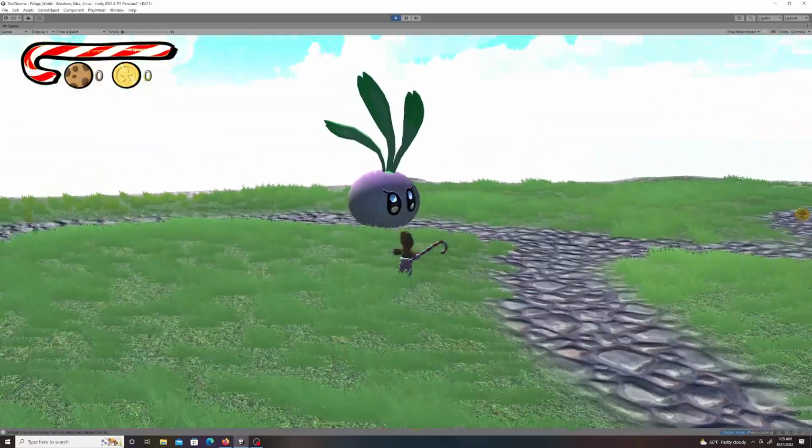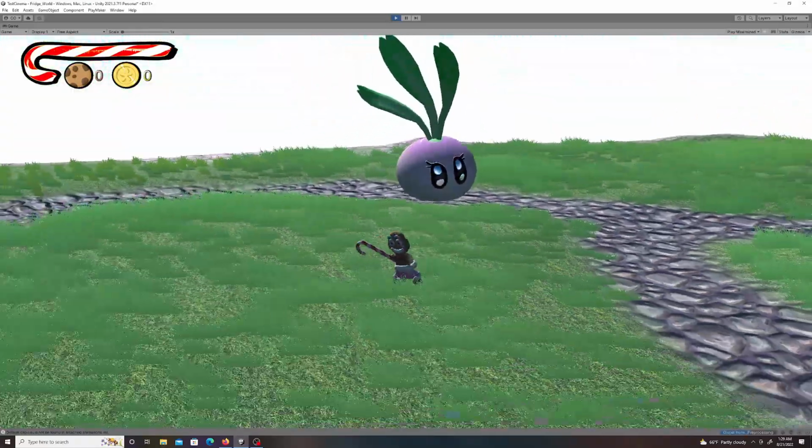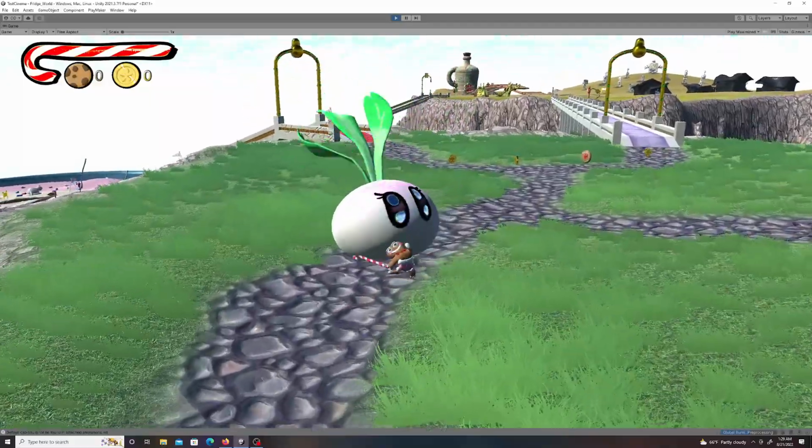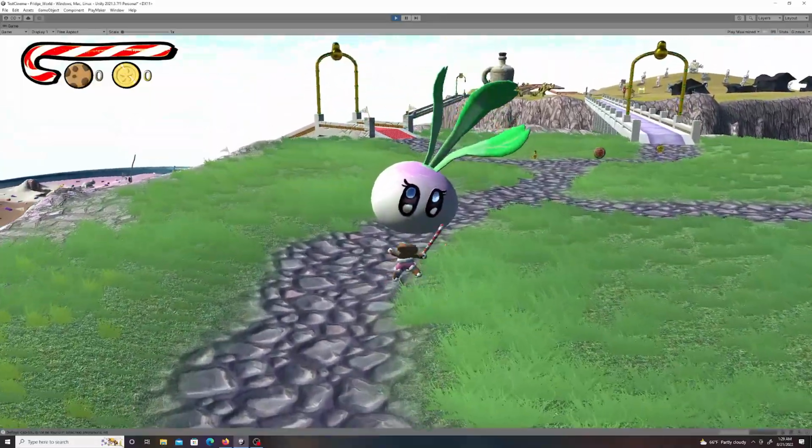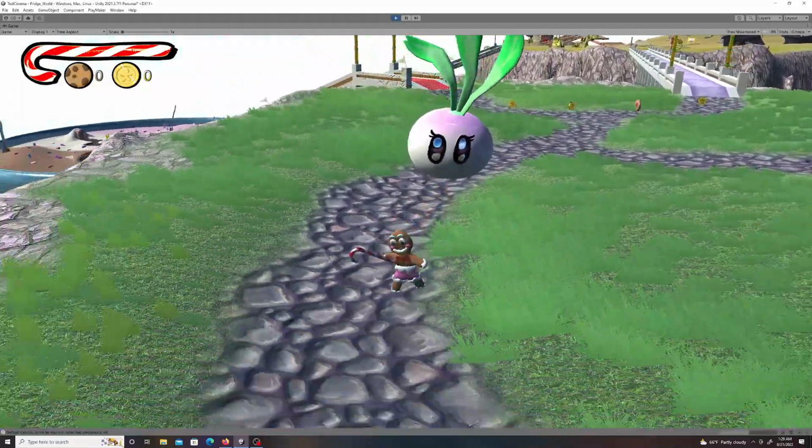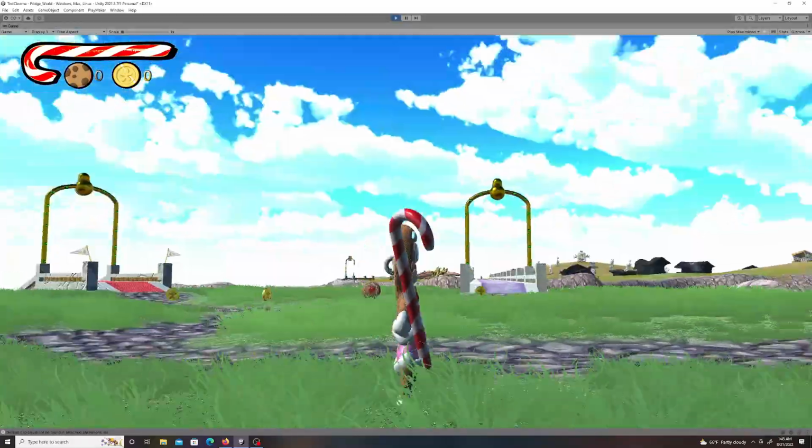Next, I set up his fun spin attack animation and made it so that you don't take damage when you're attacking. However, currently, even though it looks like Tilly is being hurt by the attack, I don't have anything in place that actually deals damage when you attack. So I'll be dealing with that in the next video.